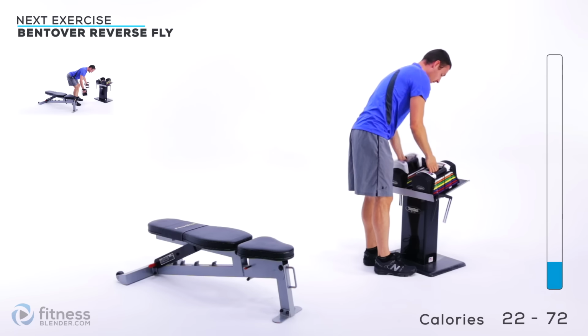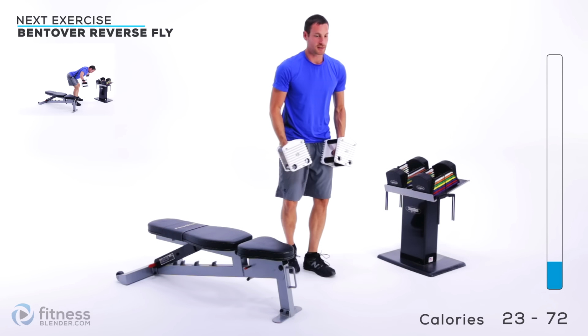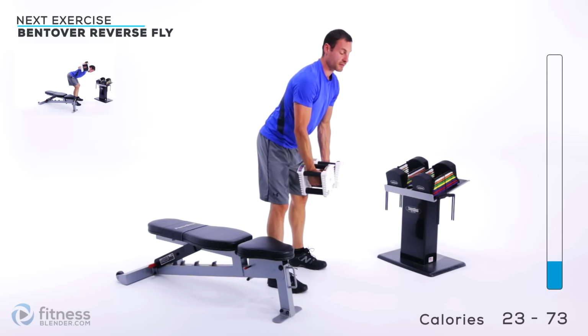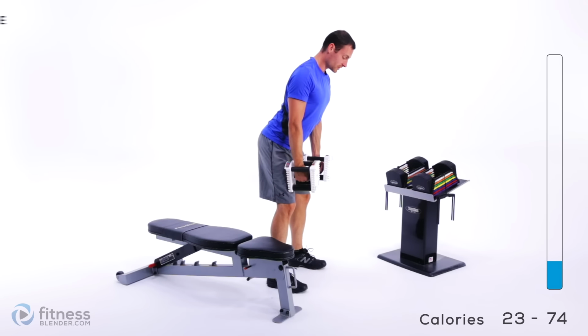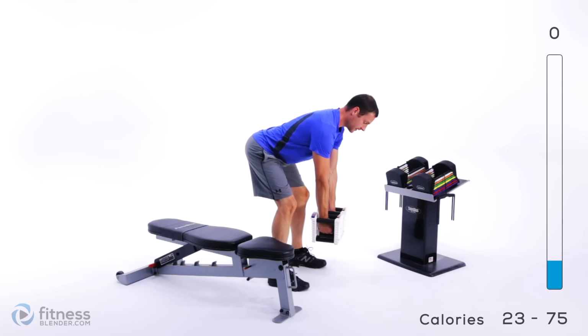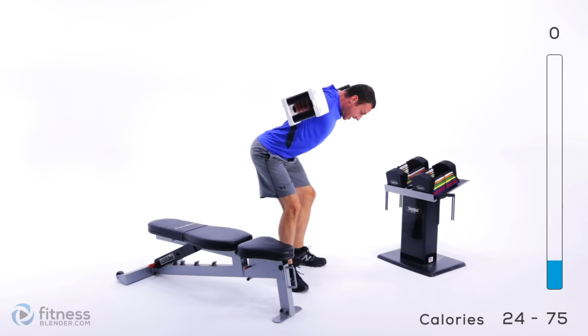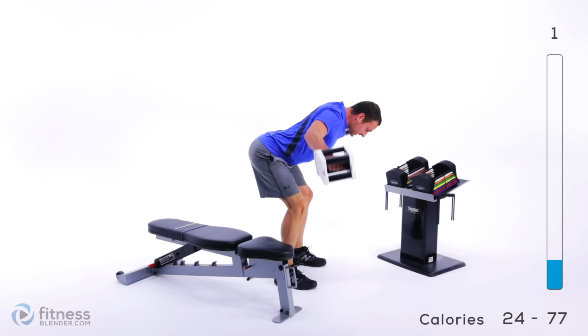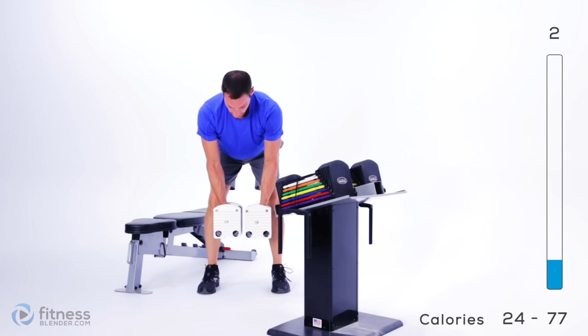So I'm going to drop it down to 10 pounds each. This reverse lunge is a really hard one for me. It's a typically hard exercise anyway. Or sorry, reverse fly. So nice flat back. You're going to tip over like you're doing a lunge. And then nice and slow, pull those arms up and out to the side. So slowly down, then up and out to the side as high as you can go.